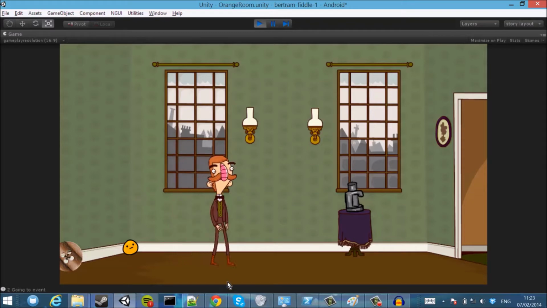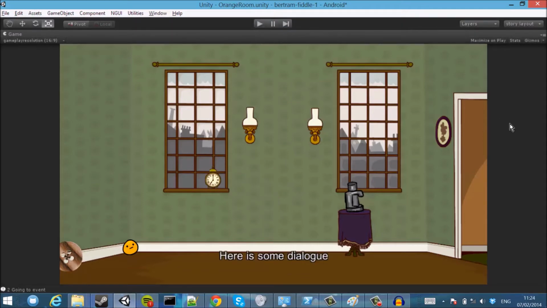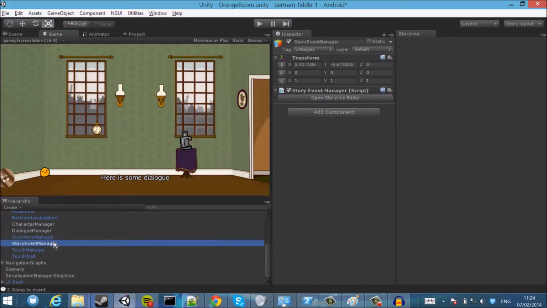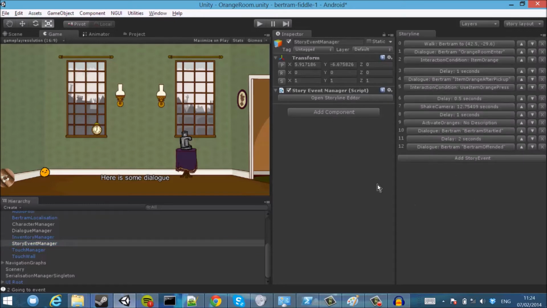So how's this set up? If I stop the game for a bit, I can show you. If we go down here and select a story manager, then this reveals the system I've been spending most of the time programming. What we need for Bertram is basically a way to model how the story goes, and this system allows us to do this.